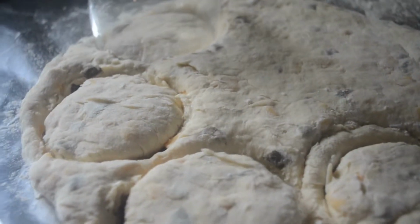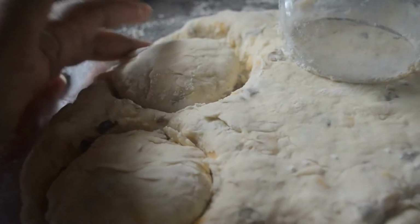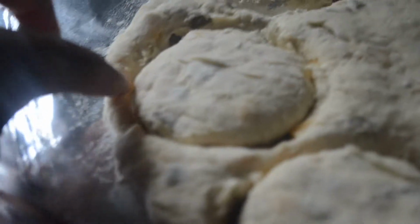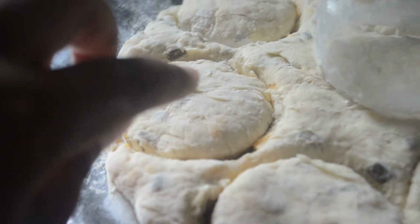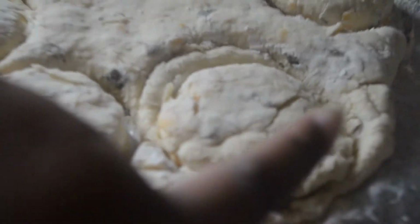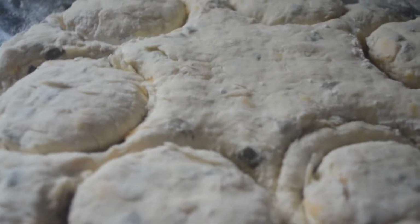Now I always, because I use a glass, I was just telling my son this, I try to get here on the edge to where there's like no dough left on this side. And the reason why I do it that way is because he did this one here in a way that I wouldn't do it, where you leave this dough out here. The reason why I don't like to leave that dough out there is the reason we're refilming this part. With my son, he was doing a biscuit over in this area, and the glass popped and broke. So we had to get a whole nother glass. So you want to avoid that.